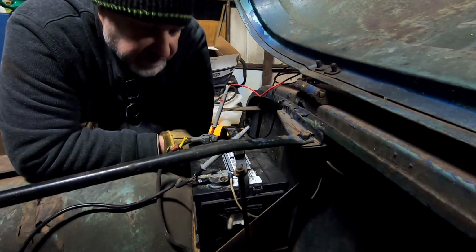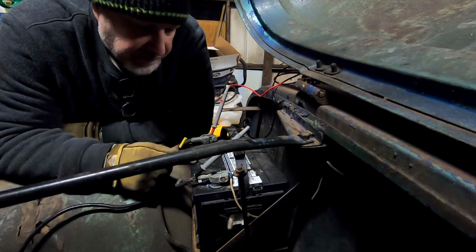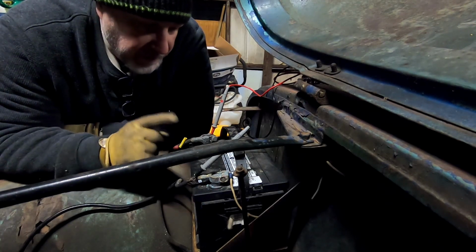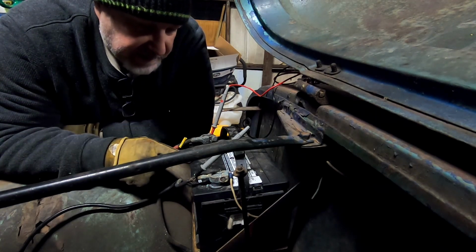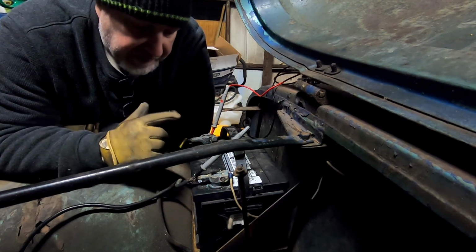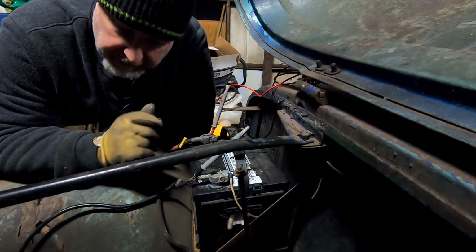Yeah, as soon as I turn the key, try to start it, straight to 0. So I think it's got a bad battery. So I'm gonna try one more thing. I'm going to grab the battery off my CJ2A and set it in here. We have fired that engine over on that battery, so I know that one's good. So let me swap batteries one more time and we'll see if this thing will turn over.